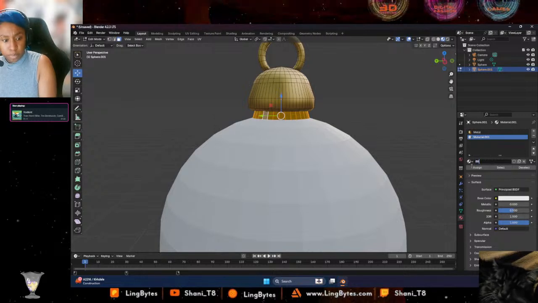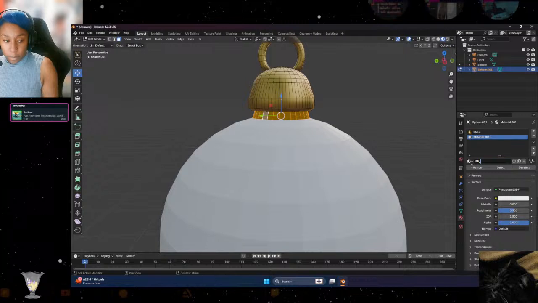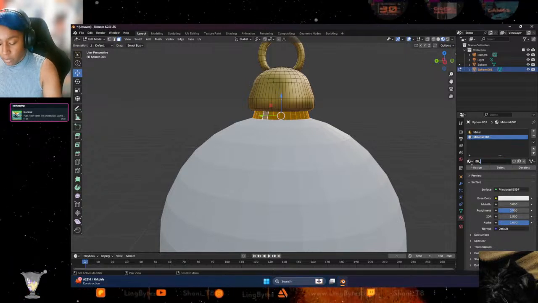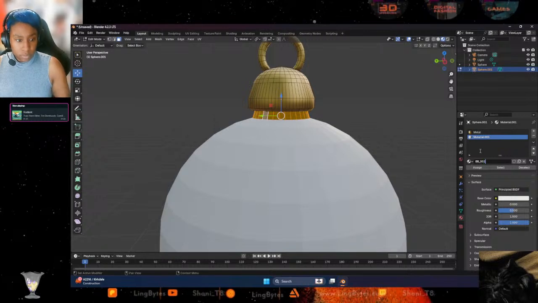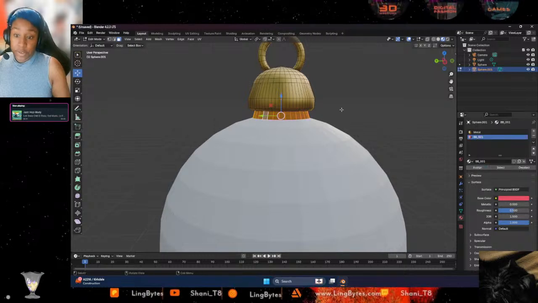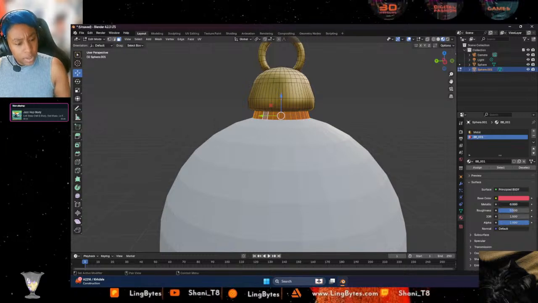Let's call this BB, because dyslexic spelling, I don't know how to spell bauble, and I'm not going to stress myself out trying to spell it. BB001. And you shall be red. And then I'm actually going to assign you. And are you going to be metallic?